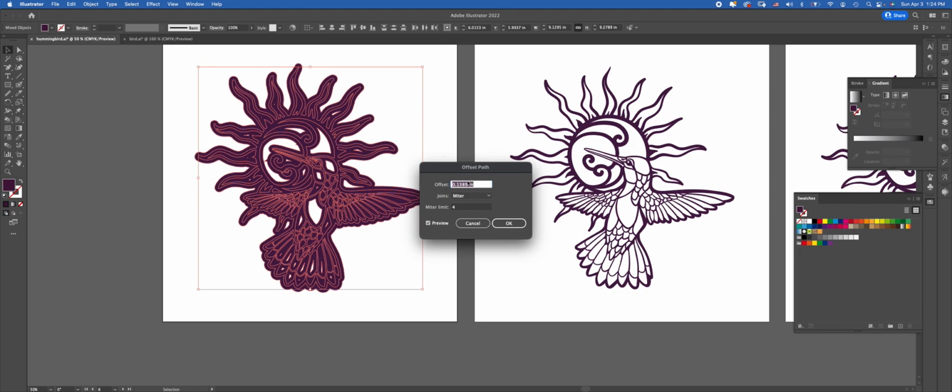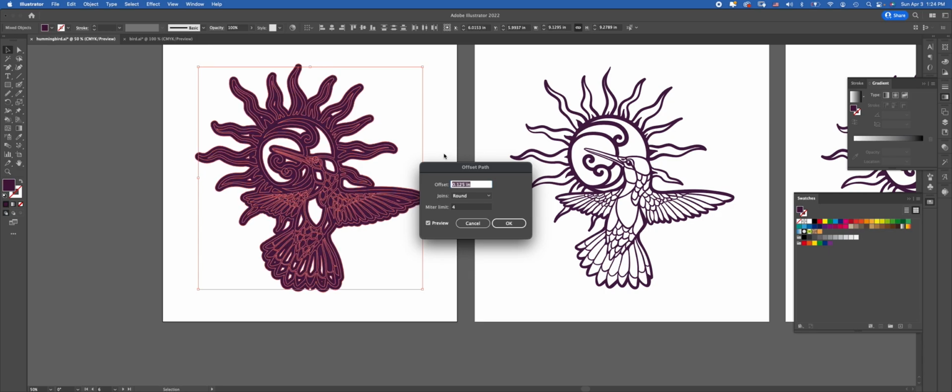And now this is the bomb. This is so easy. So all you do is choose your joins and how far you want to offset. I typically prefer round because it will eliminate some of those little sharp pieces. You see how we had some odd shapes there? Depends on what your design is to what you need to do. And then I will adjust this, and you can actually use your arrow keys to go up and down.